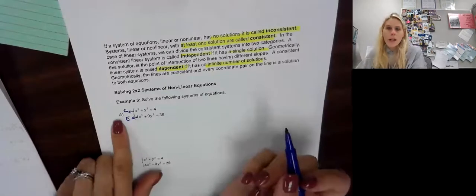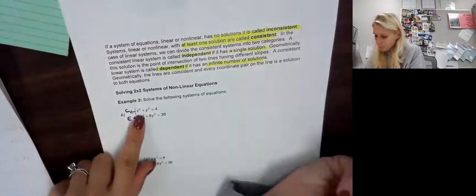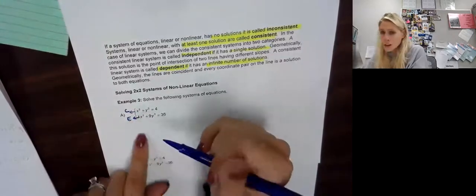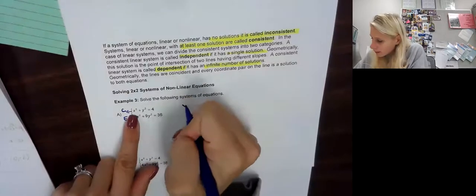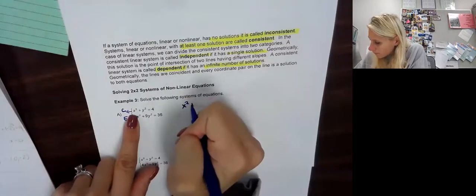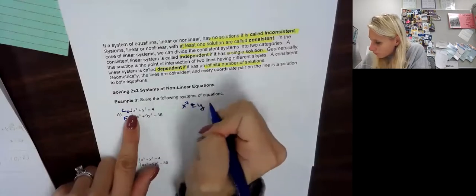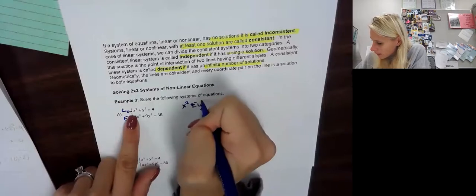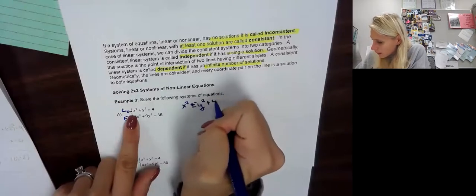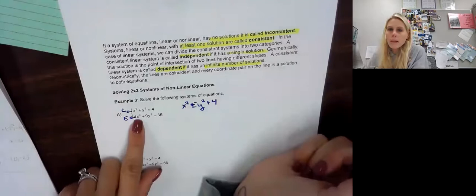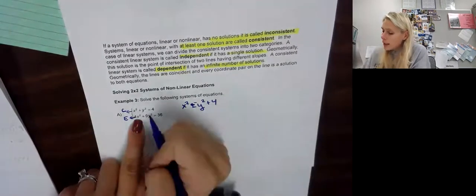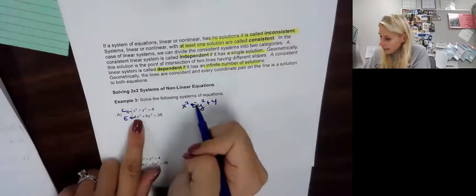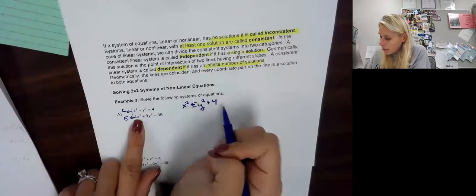So in this case for A, I'm going to use substitution. And I'm using it right now. I can use elimination, but I'm going to use substitution just so you can see. So I'm going to solve for x squared. Now, I don't have to solve for x, guys, because when I'm replacing, I'm going to replace the x squared anyway, so I don't need to worry about it. So I subtracted the y squared from both sides. I get negative y squared plus 4.